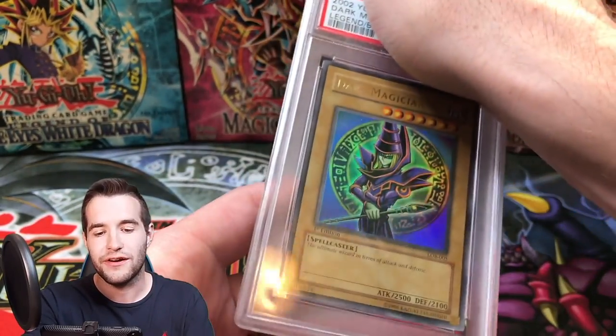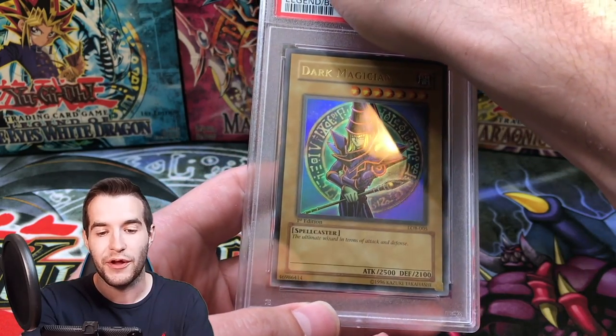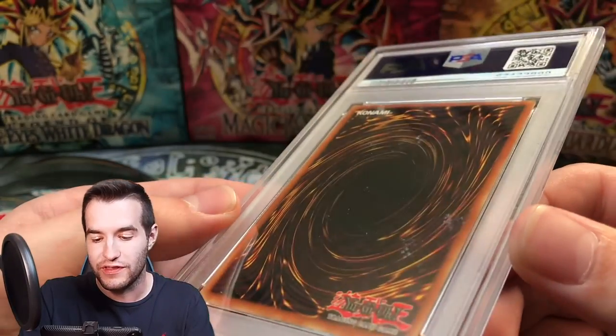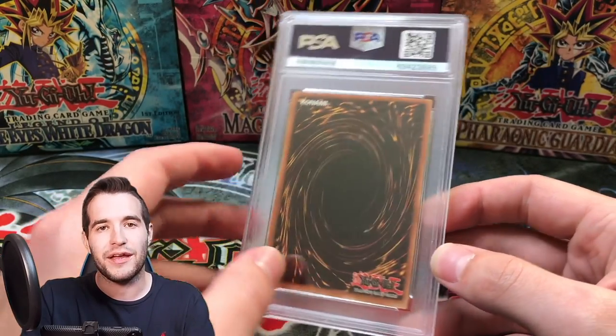Let's see if we can completely cover this. We have Dark Magician. I really don't want to spoil this. The card is very, very, very nice. I thought it had a chance at the 10. Man, there's junk all over the slab. Why does this keep happening? Oh! Okay, let's see what it got.